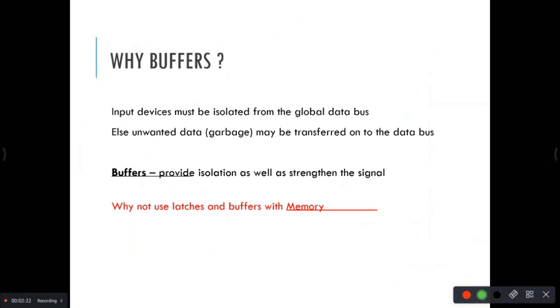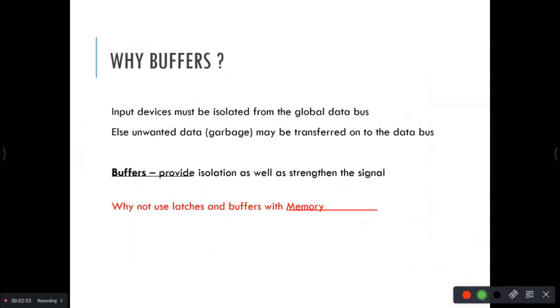So is it feasible to connect I/O devices directly to the microprocessor? Suppose your I/O device is drawing more current and having higher voltages than the capacity of the microprocessor. Do you think it can be connected directly?